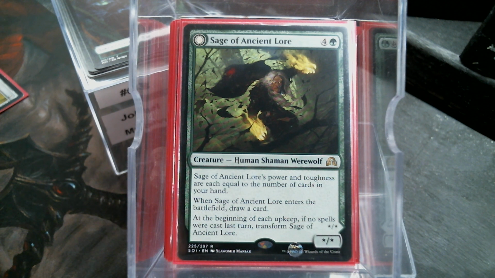And Sage of the Ancient Lore. Now, this is not a bad card. I didn't actually flip it because it was a 2-player game. We were playing so many cards that it just didn't have a chance to flip, so it stayed Sage of Ancient Lore.